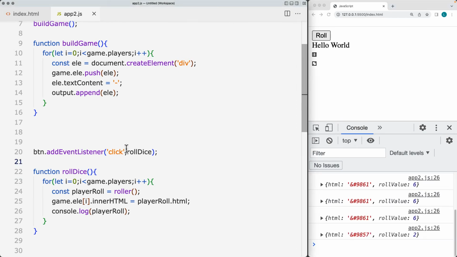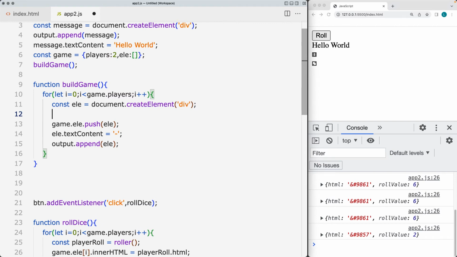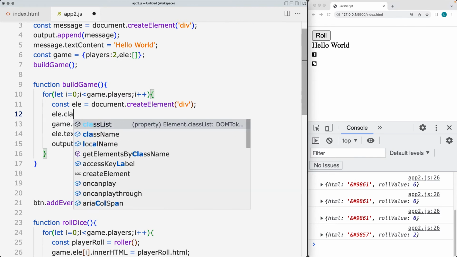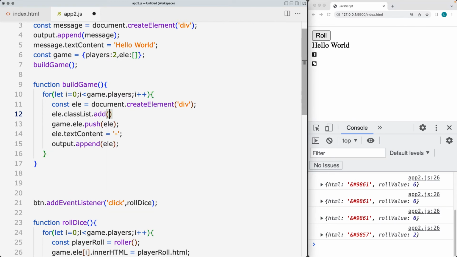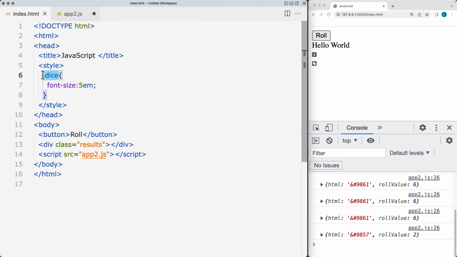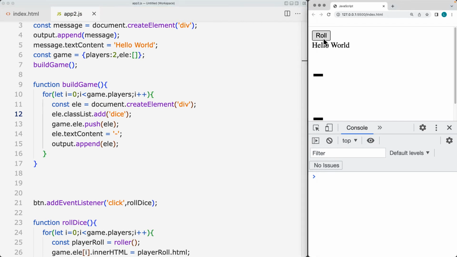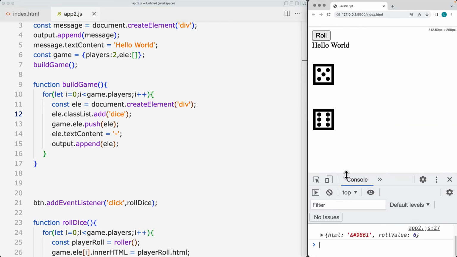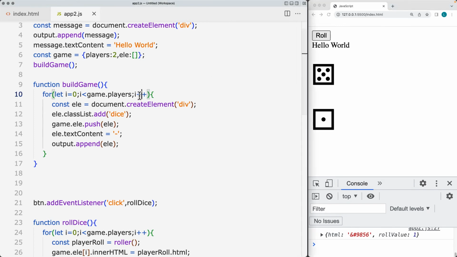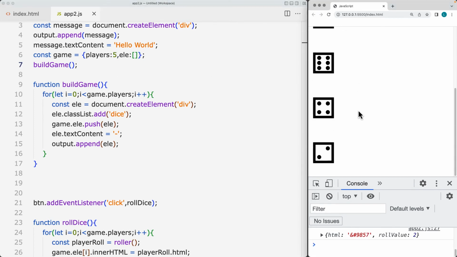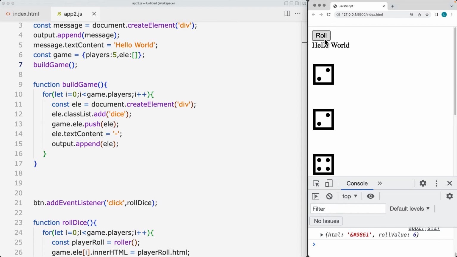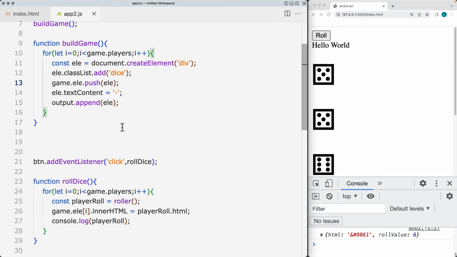So there's the dice. Also, let's update this element that we've just created, and using the class list, we're going to add the class of dice, and that will make the font size bigger. And then, of course, you can always customize the font size as well. So it's adding the class of dice as a string value. So there we have the two dice that are rolled. If we increase the number of players, that'll increase the number of rolls that are being output. And then we can also track to see which player has the highest roll.